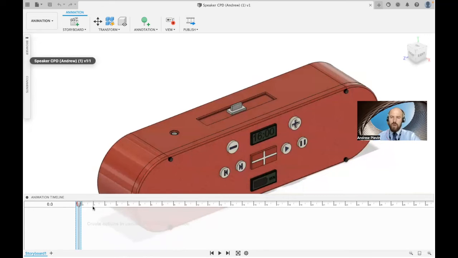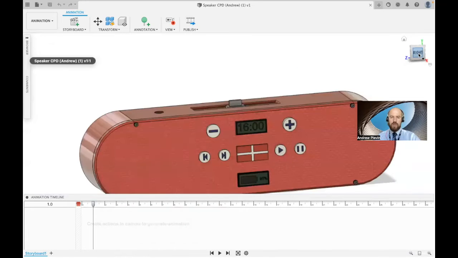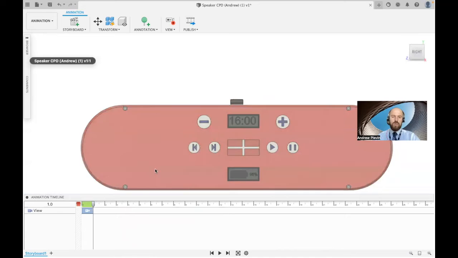However, if you want to start capturing things, you need to be outside of the curtain. You can do this either by dragging it along, or you can just click and it will drop that sort of timestamp where it is. So I'm just going to start at about 1 second. The first action that you can start trying to create is this: whenever I change my orientation, you'll notice that straight away it captures along the timeline. Anything in green is where you've actually got actions and it's going to start playing your video.